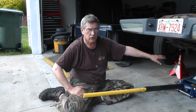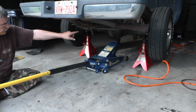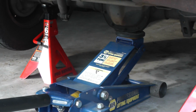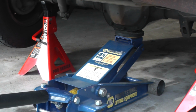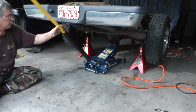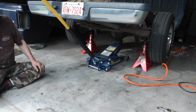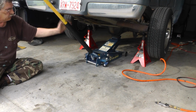Guys, we got it jacked up. Got the jack over here, up underneath the differential. Got two jack stands, one on each side of the axle. So now we're just going to lower this thing down slowly but surely. Now, I like to always, as a backup, keep the hydraulic jack under there. Never want to rely on a hydraulic jack. Always rely on your jack stands, but like I said, just a little bit more of a backup here.